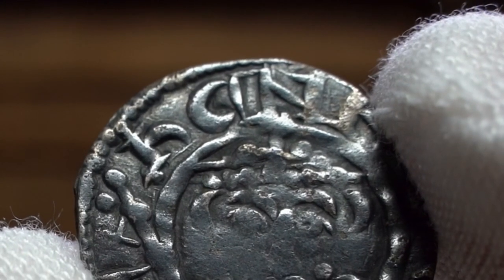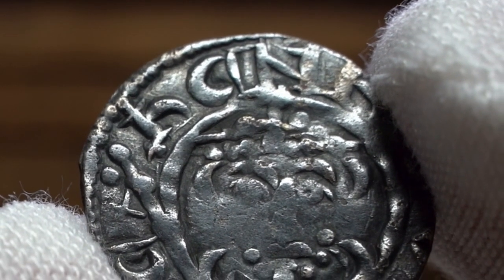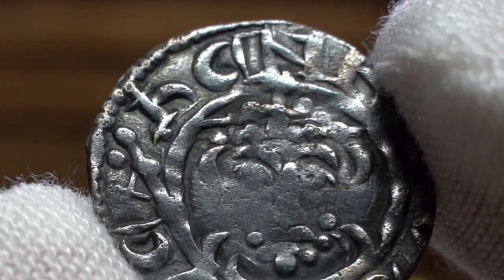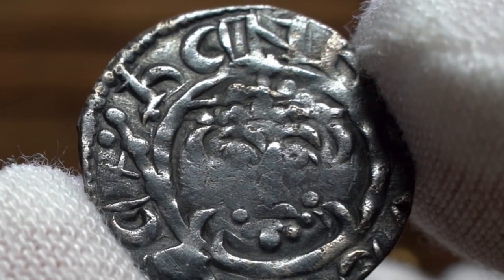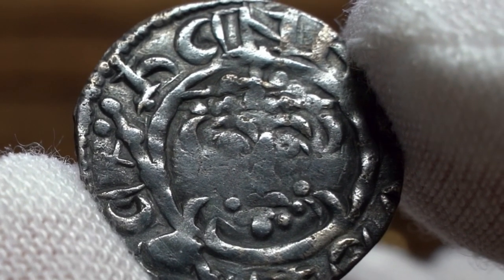This penny is the first and only Richard short cross in my collection, weighing 1.04 grams. Looking at the legend on the reverse, the coin was minted in Canterbury, and the moneyer who was in charge of the mint at the time was Vlard. Using Christopher Wren's short cross book, this coin falls under class 4b. If you're looking at getting into these short cross types, you should get Christopher Wren's short cross book — links will be in the video description.